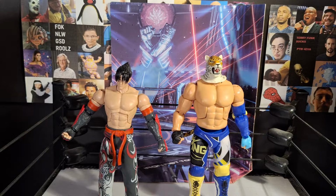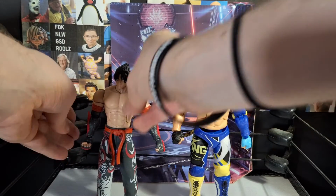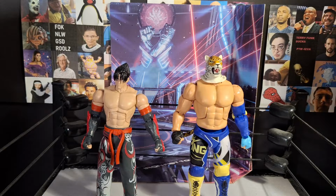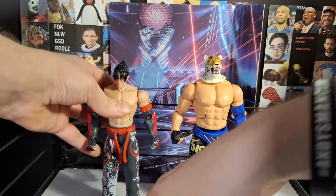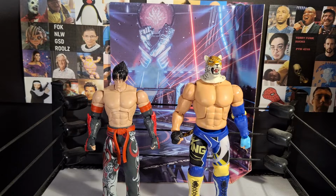I don't think the Jin has come on all that much from the first wave figures. When compared with Heihachi and Kazuya, I don't think there's been all that much development there. However, I think King shows the design that they are capable of with inhuman characters, or rather characters that don't have a regular face, characters with masks and big, bold attires and whatnot, which might give us hope that a Yoshimitsu would be really, really cool.